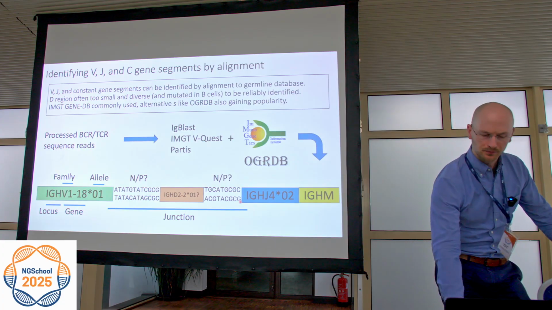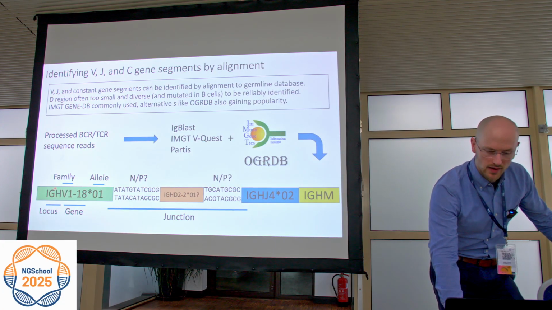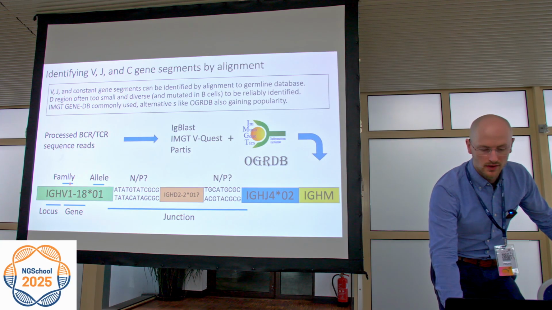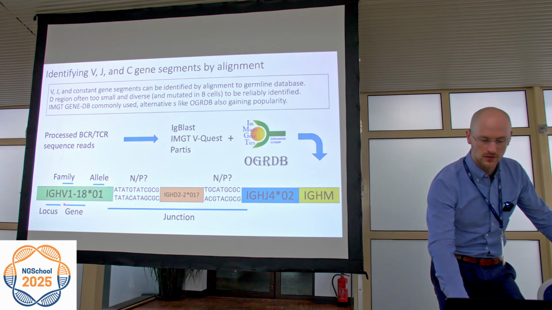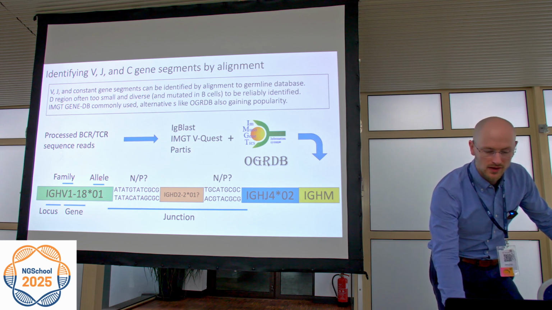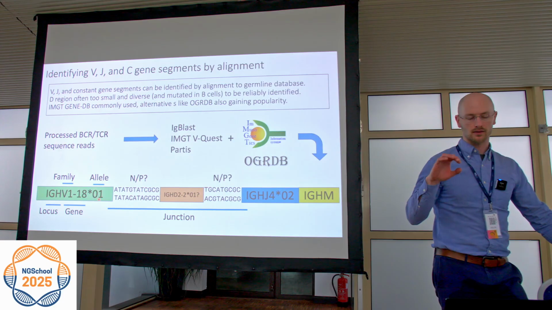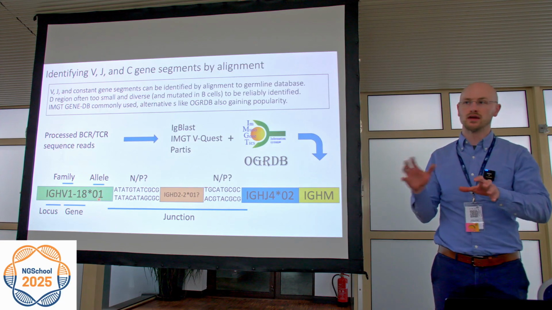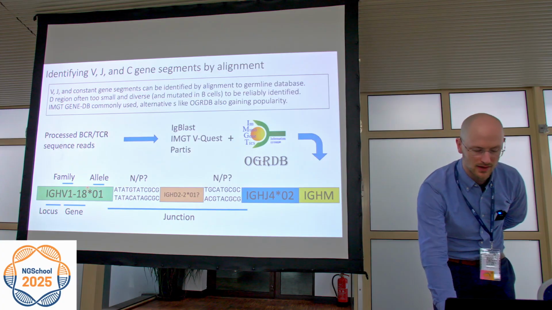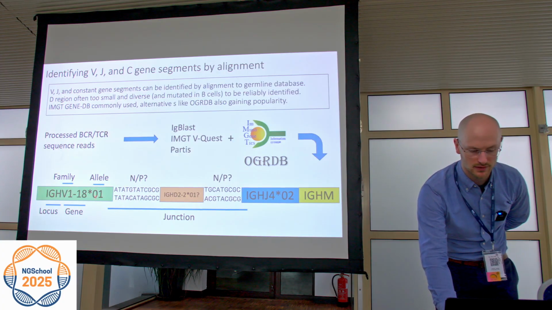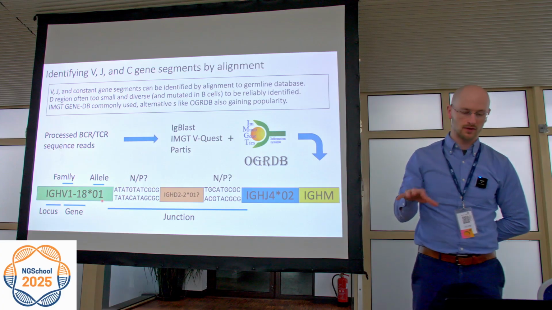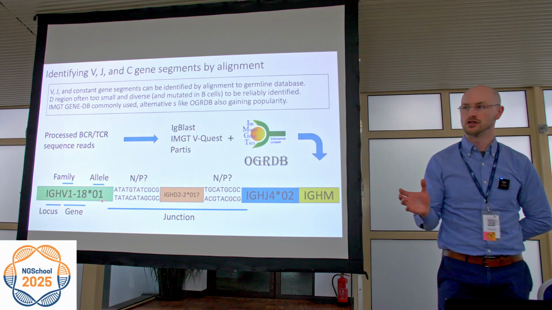And generally, when we do the alignments, the notation that's used is standardized so that it shows the locus. So here IGH means heavy chain. The family, so the family here would be V1. The gene would be V1-18. And the allele, so this would mean a genetic variant that's segregating within the human population, would be 1. So this asterisk and then 2 letters is to identify different alleles of these different gene segments.